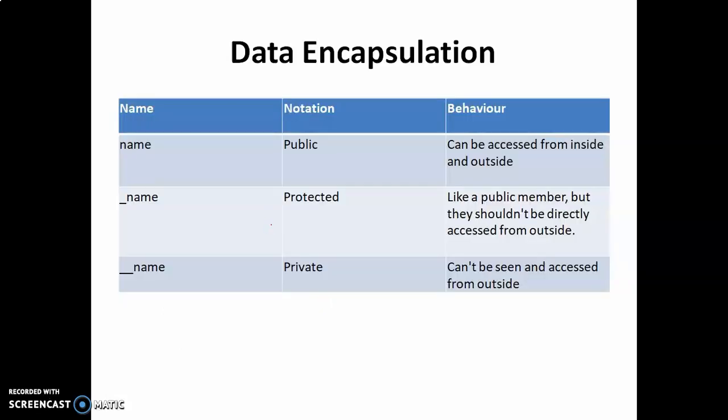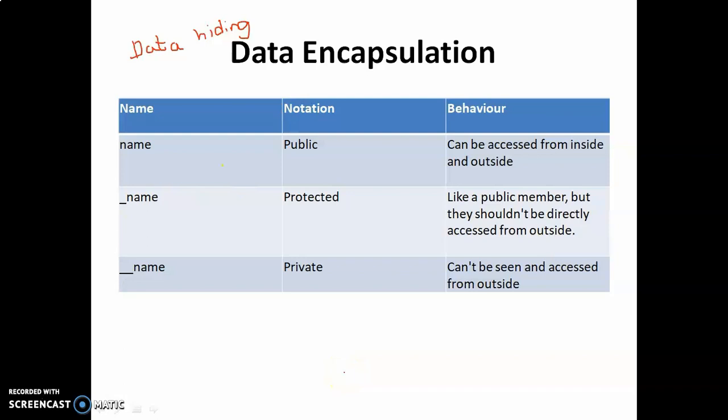Next we'll go for the concept of data encapsulation. Data encapsulation, we can also call this data hiding. That is hiding of data from unauthorized classes or unauthorized users of the program, or we can also call it the outside of the class, which cannot access the data members of the class. That we can call data hiding. So using this data hiding, we can provide accessibility-based security to the data.